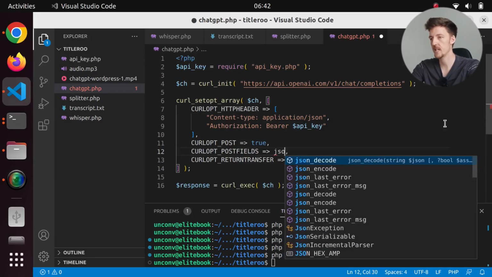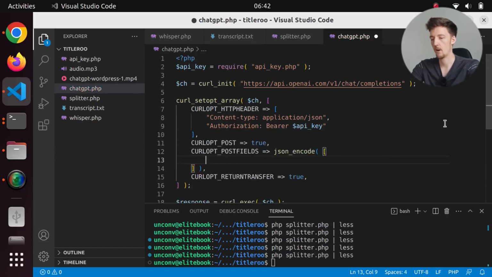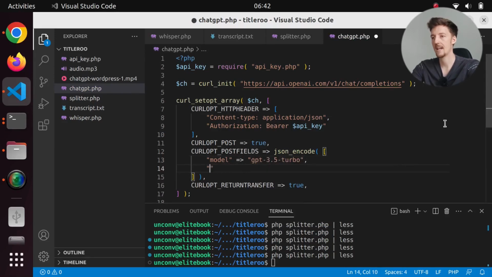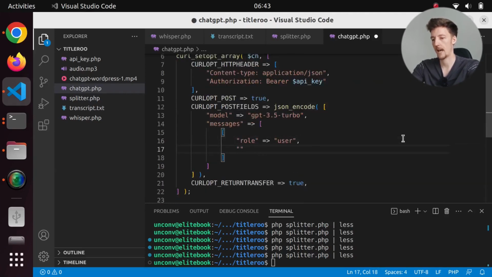So we will say JSON encode, and we will pass in an array with a model, which will be GPT 3.5 Turbo. And we have to pass in the messages, which will be an array of objects where we have a role, which will be user, and we have a content, which will be our message.